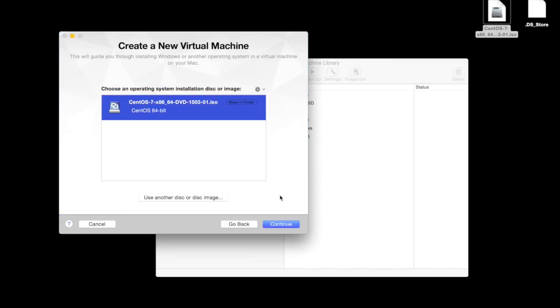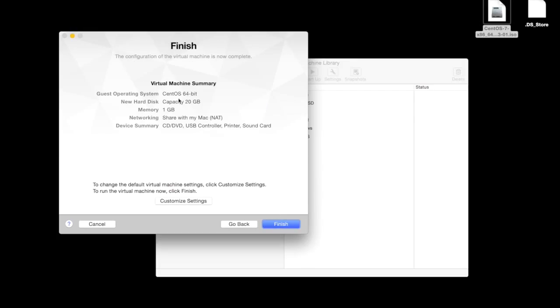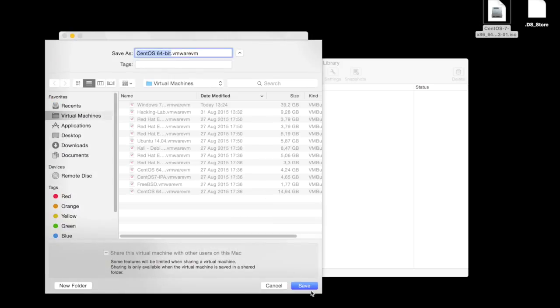So I'm gonna give it the ISO. I'm not gonna use an easy install, which creates automatically for me the disk and operating system and stuff. So if you have to set it, just set CentOS 64-bit. Capacity of 20 gigs is fine. Memory is 1 gigabyte for the installation from the DVD or Everything ISO. If you are going to install it from within the live DVD, you should have at least 1.3 gigabytes. Okay, so let's create a disk.